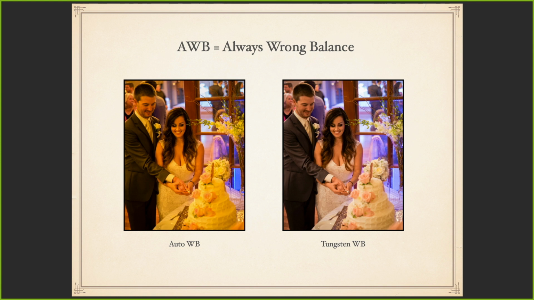Now, like I said, a lot of current cameras do a pretty decent job with this in most situations. And I've noticed on some newer cameras, besides just having auto white balance, you might also have an auto white balance pure white or an auto white balance natural light or daylight or things like that. So sometimes they have other ways you can try and get the auto white balance to be a little more accurate. And if you're in a situation where the light's changing a lot and you just don't have time to change presets all the time or set a custom one all the time, then that's fine. By all means, use auto white balance, but just keep this in mind.